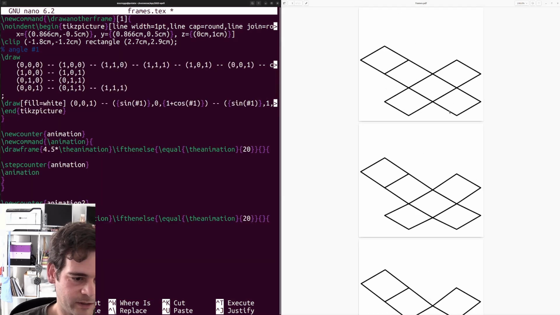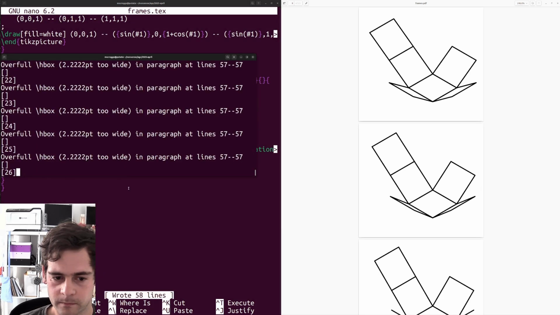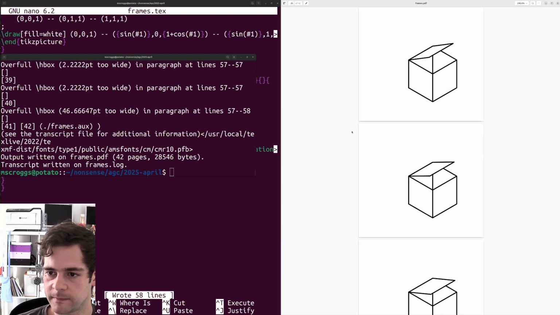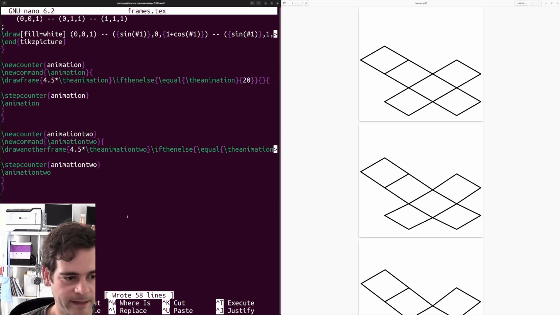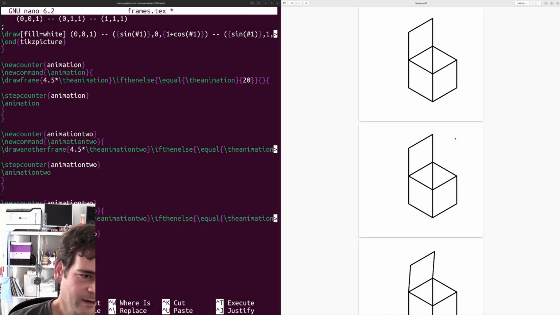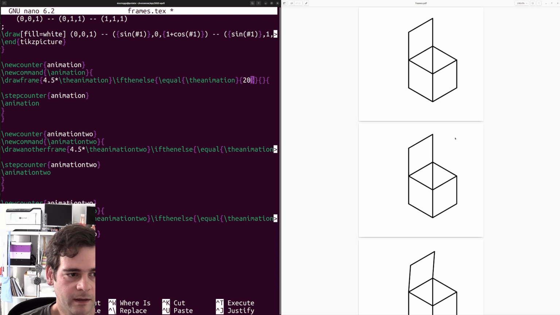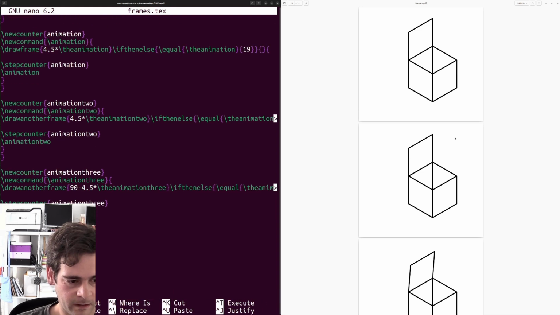Make an animation 2. So it folds up and the lid falls down. And now let's animate it going backwards. The last frame of the animation part 1 and the first frame of the animation part 2 are the same frame. It's easy, 19. And for animation 3 we want to do exactly this, but we want to do 90 minus that, so that it animates starting from 90 and then goes backwards.